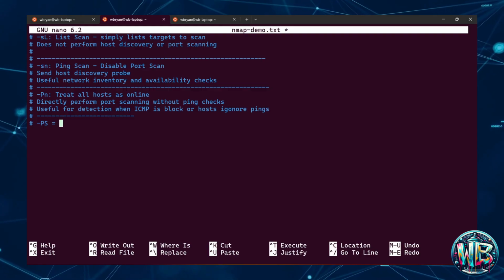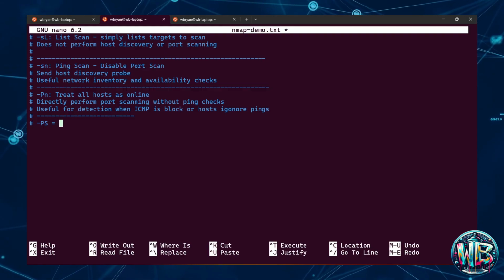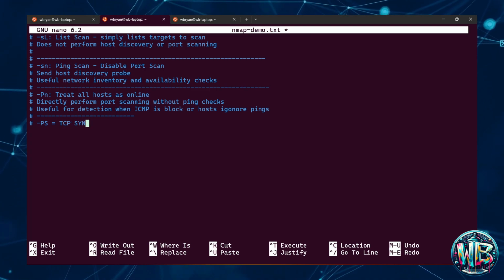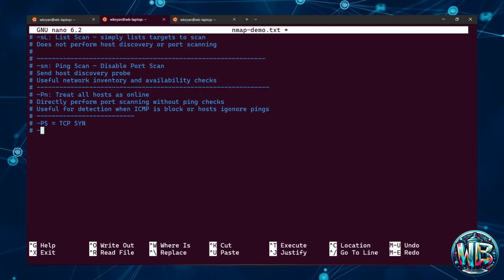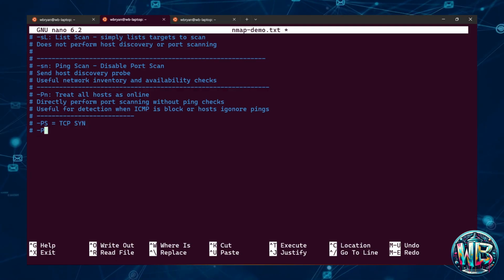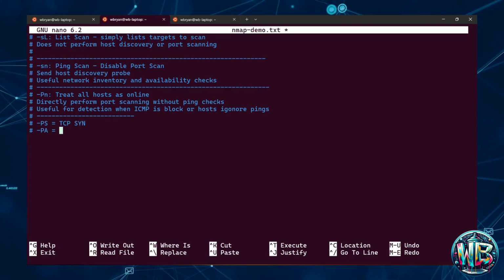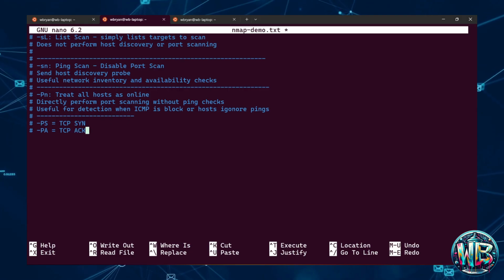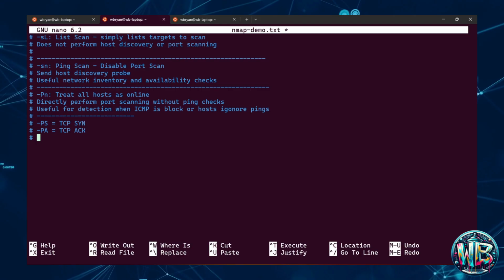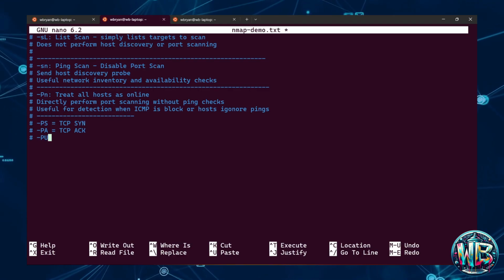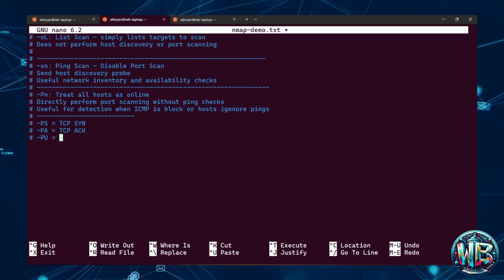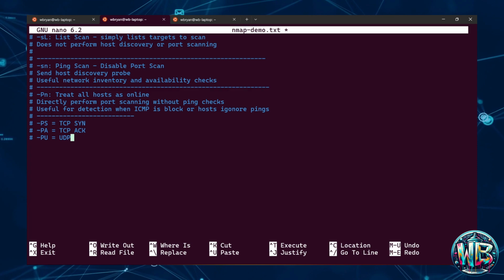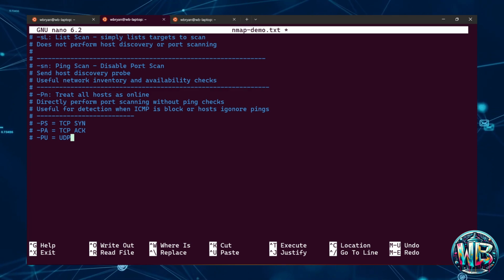Uppercase S, remember the first letter is going to be uppercase P on all of these. So the first one, if you can remember, the uppercase S is a SYN scan, right? That's going to be your TCP SYN scan. We have another option here. We can do dash P, and this is PA, right? And nope, we're not talking music here. Right now what we're doing is the TCP ACK scan. All right. We can also do UDP too. So we can do an uppercase P, and you might have guessed it, PU. This one doesn't smell too good. Kidding aside, that's a UDP discovery scan, looking for those ports.